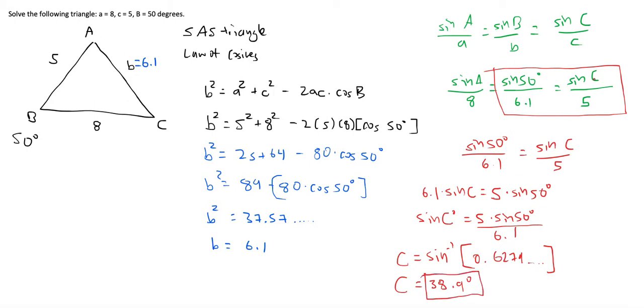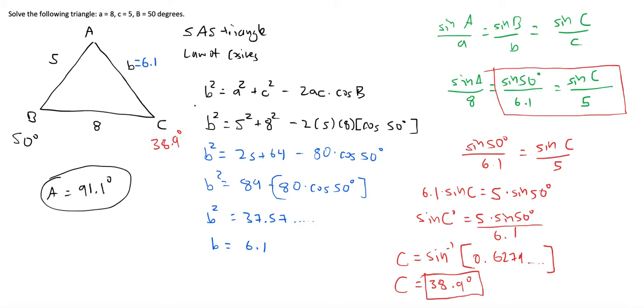So once again, what's left? Well, we know angle C now. We know angle C is 38.9. So all that's left is to find angle A. Now remember, from here, there's two ways to do this. You can use the law of sines again, just using this proportion to find value A. Probably the easier way to do this, however, is just to subtract 50 plus 38.9 from 180, and that'll give us the value of angle A. So if we add these two together, we get 88.9. So 180 minus that, so then we get A equals 91.1 degrees. And there we go. We have solved this triangle.